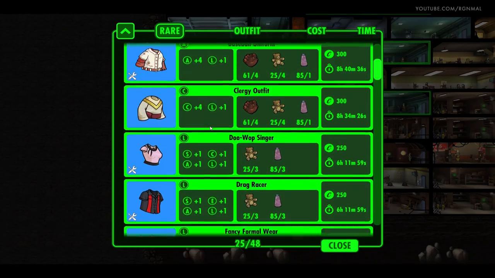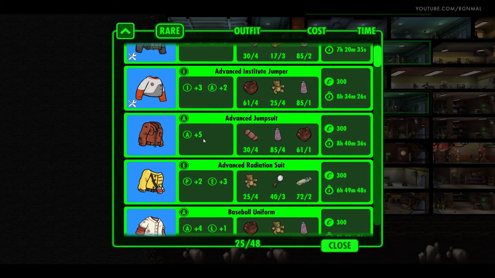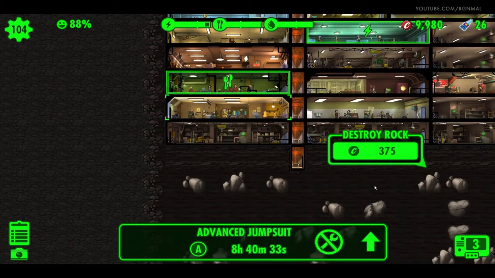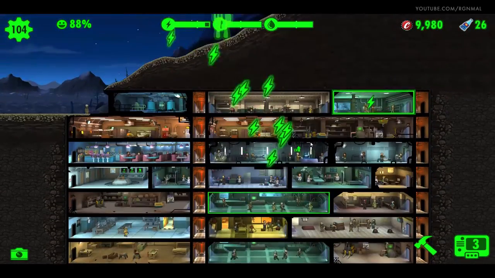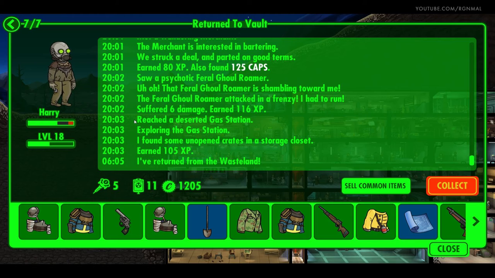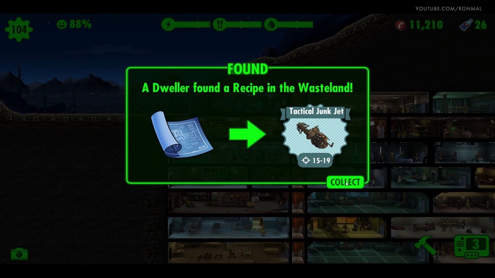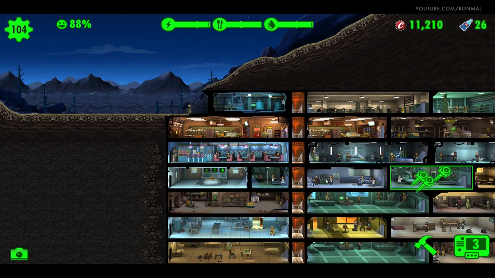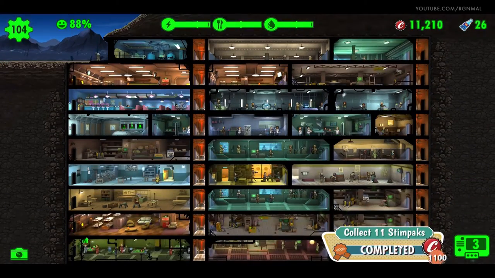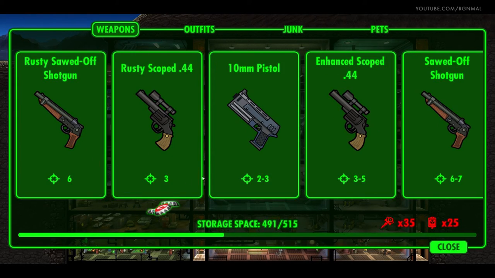Well, let's see. Let's just get them started working on something here. Guess we could start with the advanced jumpsuit. That's fine. Sure. Get to it. Okay, and who's back? Harry. Okay, well, come on in, Harry. Tactical junk jet, huh? Nice. Let's get rid of this junk.